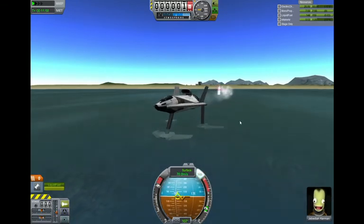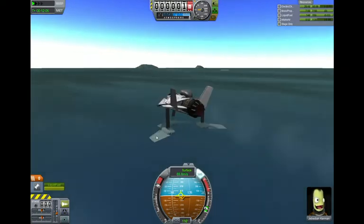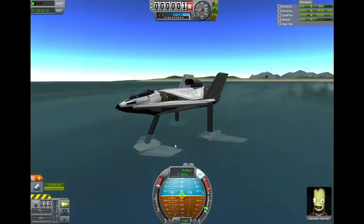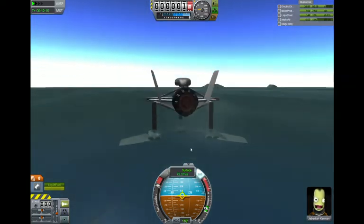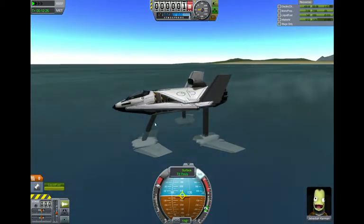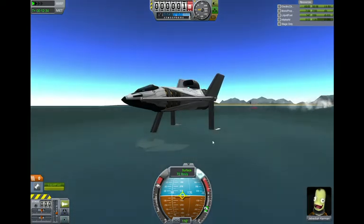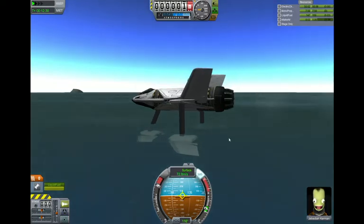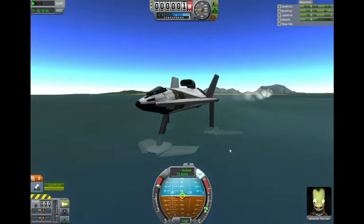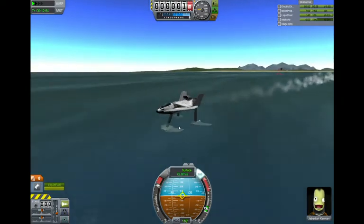You can actually still sort of control this thing, though you have to do so carefully. You really don't want to splash too much. The other thing you don't want to do is take off, because landing is impossible in the water. So some tricks: retract the landing gear so it sits lower. Put two canards side by side so you can turn without rolling over. The first one I made was a bicycle design and I really couldn't steer it. Tons of control wheels, of course. And make sure the front canard set is lower than the ones in the back, because the engine is off center and pushing down — if they're perfectly flat, it nose dives and kills you. With this design you can make watercraft, probably big and heavy ones too, that just skim the surface and work as watercraft.